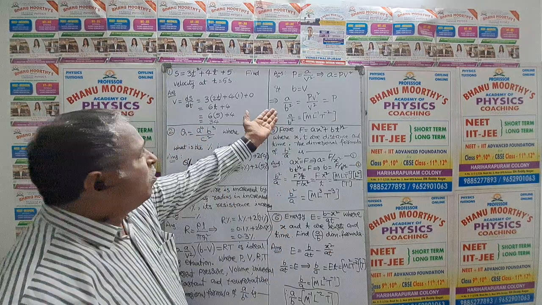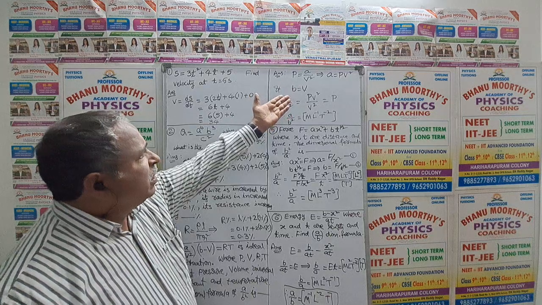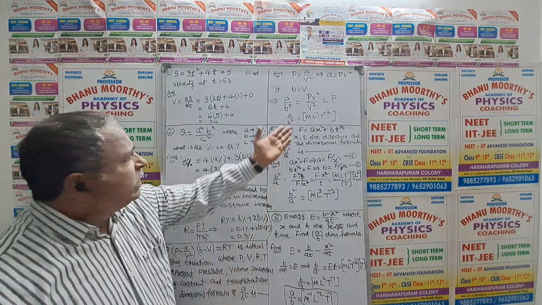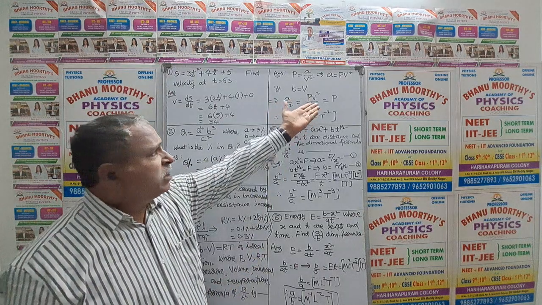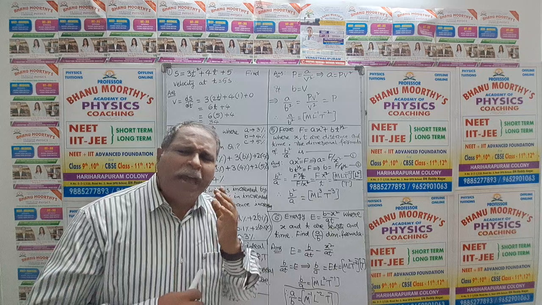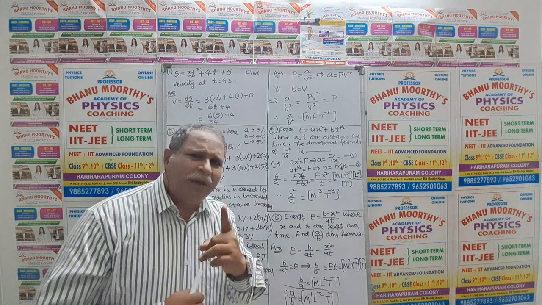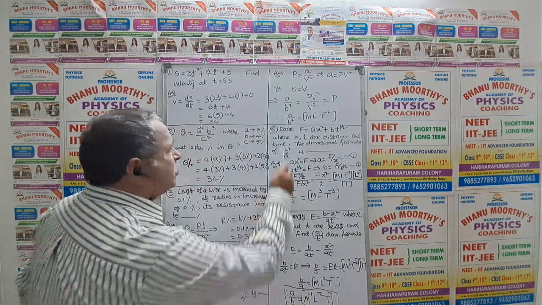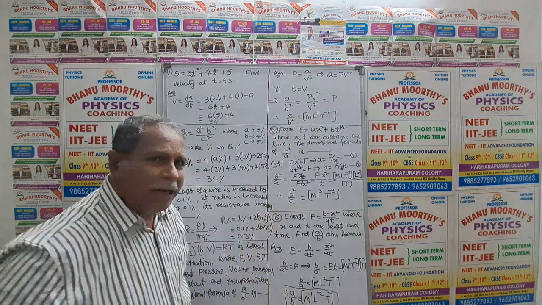Remember this point. Okay, so we got it here. We know the a value, we know the b value. a by b square is asked here. Then P V square by v square, that is P, for pressure. My dear students, you should know the dimensional formula of each and every physical quantity first of all. Unless you know the dimensional formula, you can't solve this problem. Okay, right. So a by b square equals M L inverse T minus 2.